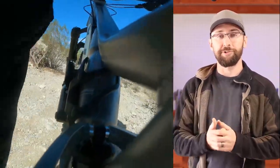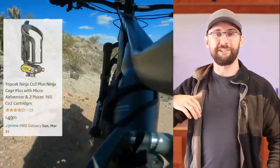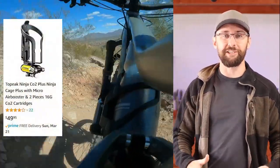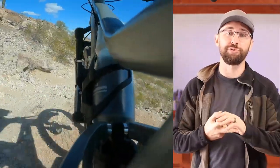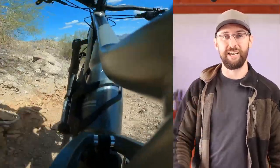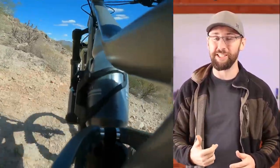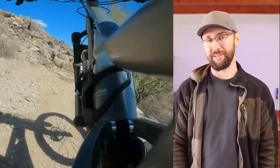Of course, I could have run a frame strap, and those are about $10 to $20, but it's just not my thing. I was also considering the Topeak Ninja CO2 cage, which is a great solution for $50 — it comes with two CO2 cartridges and an inflator, but it was lacking a multi-tool like the Synchros has. While the Synchros Taylor cage is $65 and very expensive, I also think it's a great deal.